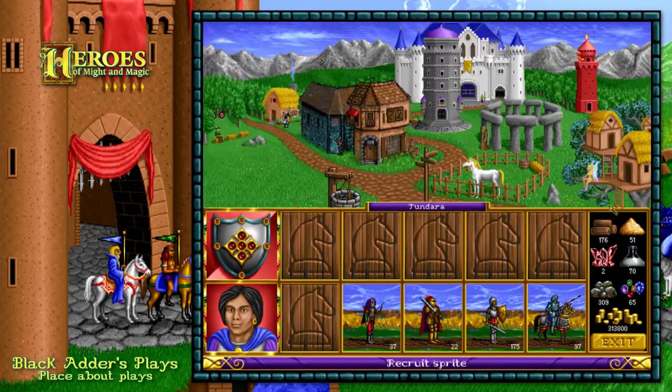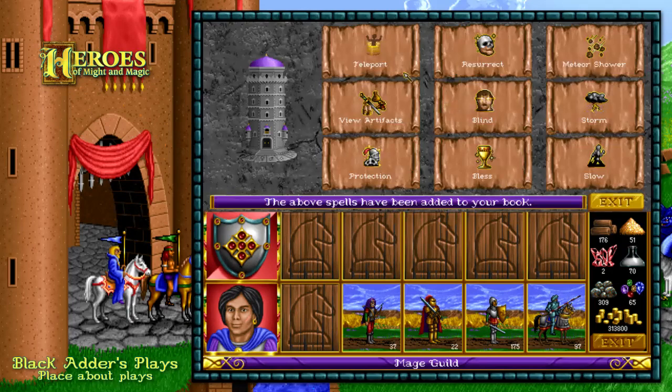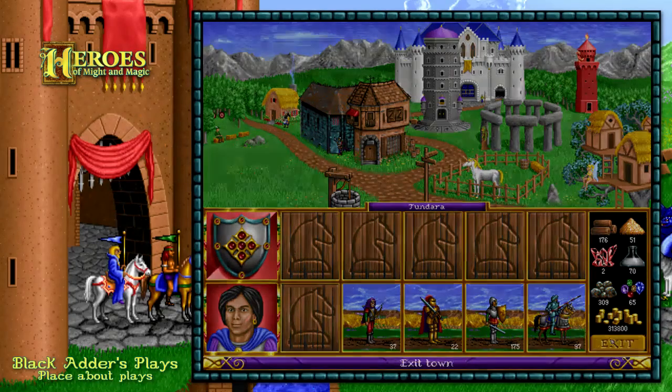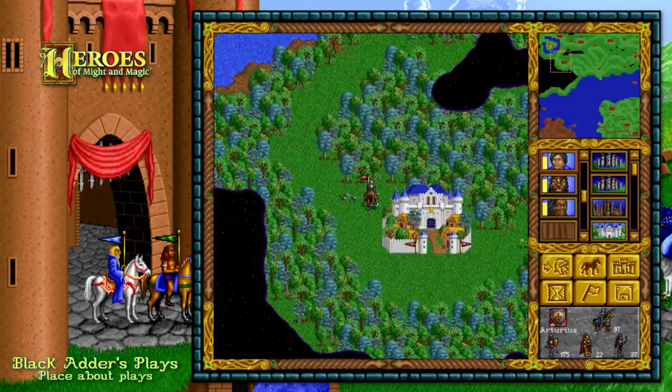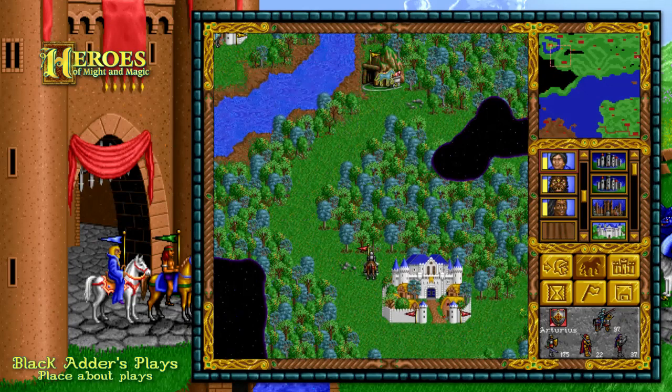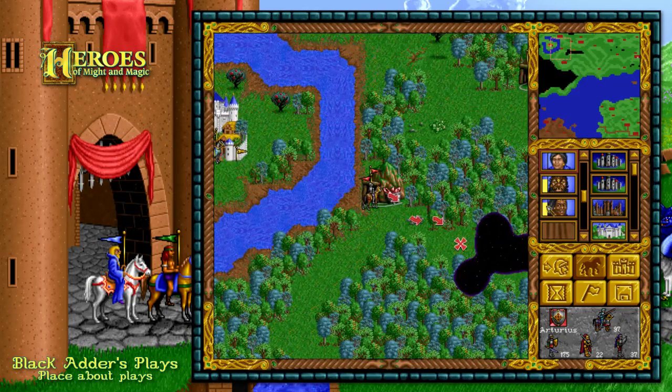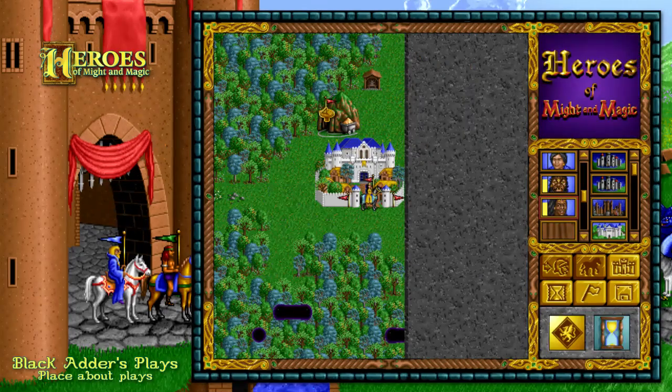Well-built town, basically all the way to the top. So what do you have? You have Teleport, Resurrect, and Meteor Shower. Really good spells all around here. Bit of a shame maybe that we don't have Haste, but all things considered, that's gonna be fine. Because the last battle is gonna be fighting a castle anyway. That's gonna get this mine, and yeah, that's gonna be it.